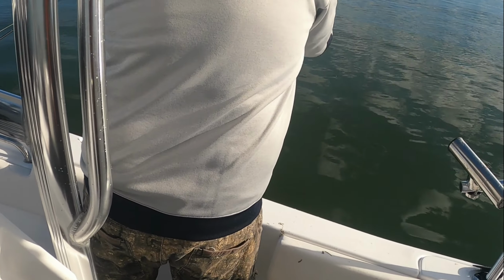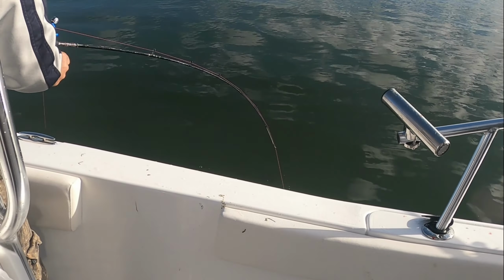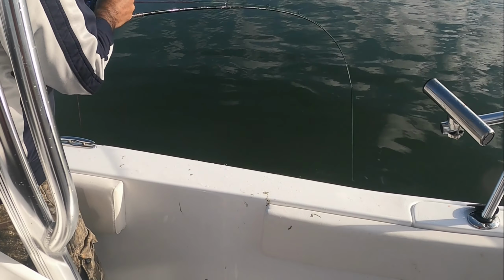There you go, Imran. Number 30 right there, baby. On the money. On the money. Got him on video. He even got his bite.